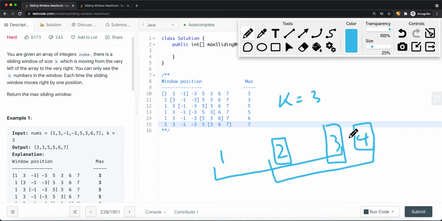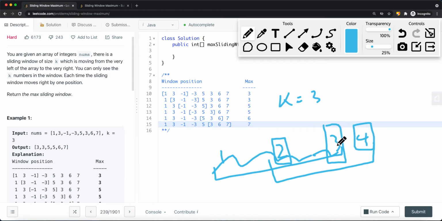Because you can see that if we already visited 2 and 3, and we already checked that 2 is smaller than 3, then in this case we don't have to do this duplicate work. All we have to do is check the previous window's largest value, which in this case is 3. So if we expand that window, we check to see if the current element is actually bigger than the previous window element. If it is, then we don't have to check those elements at all, right?